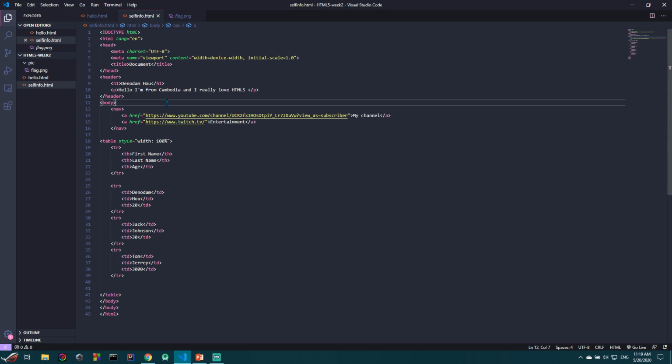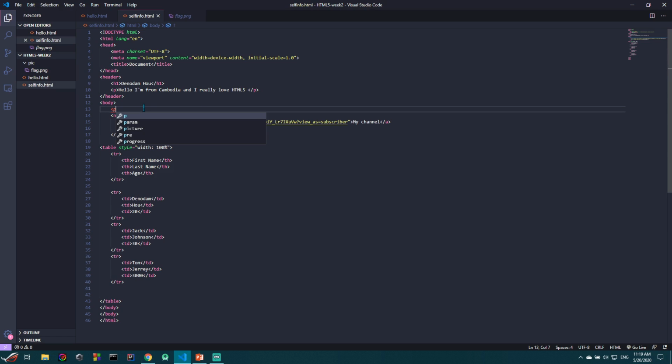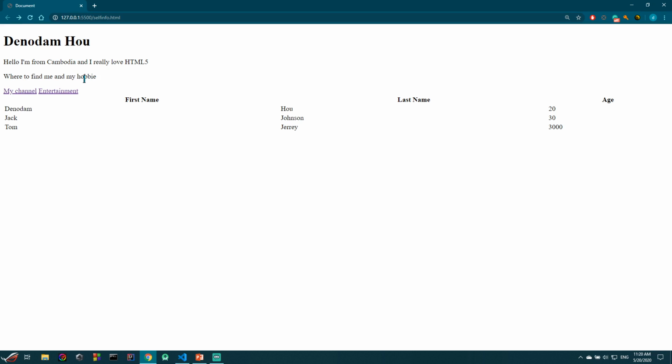Let's start. Before, when we give this navigation, we can give information, like where to find me and my hobby. So here you can see where to find me and my hobby.